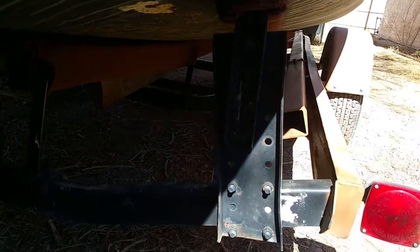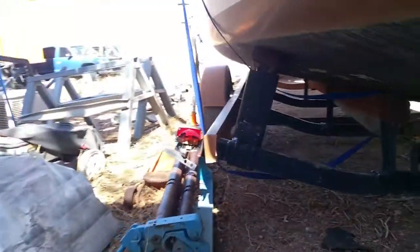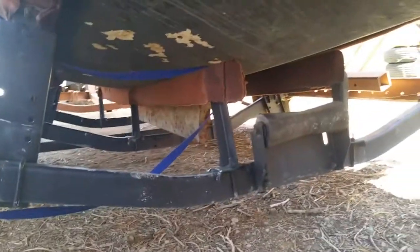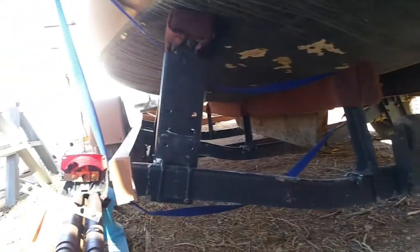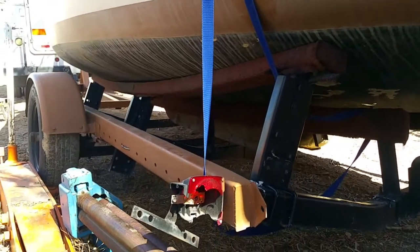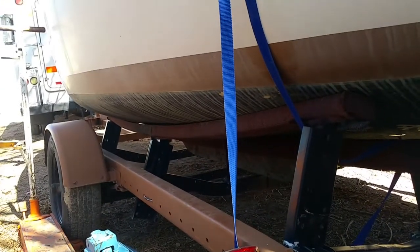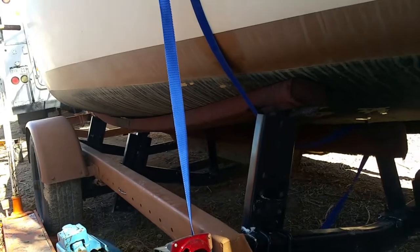They were standing up at the very, you can see there, the very top. And I took them all the way down to the bottom. And look at how much better it's setting as far as being supported. You see that? And almost all of them went all the way to the bottom. You can see that one's got a little bit of a gap there. That's okay. It's also probably going to relax and form like it's supposed to.